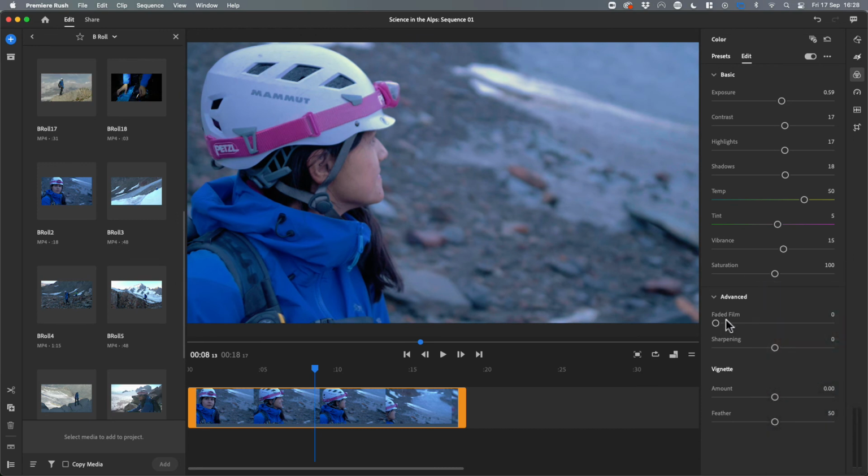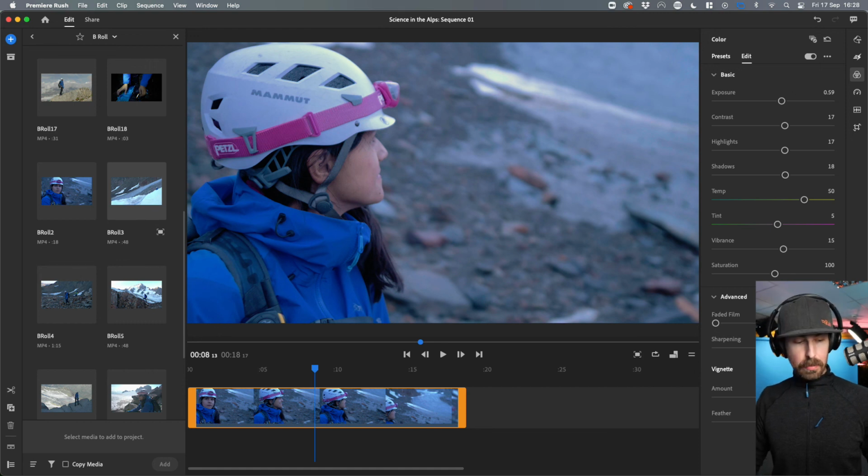Underneath, there are some other options like faded film and sharpening if you want your stuff a bit sharper. You can see that if you go overboard with the sharpening, it's a bit too much or a bit too blurry, so I'll reset those. And don't go over the top with vignette either. You can really go a bit wild with that. So as it comes to color correction, that is literally all we're trying to do, is make it look like it did on the day, make it natural. If you can do that in camera, then get it right in camera. But if you're in a pinch and you need to change it after the fact, it's not ideal, but you can do it, and that's how you do it in Adobe Premiere Rush.